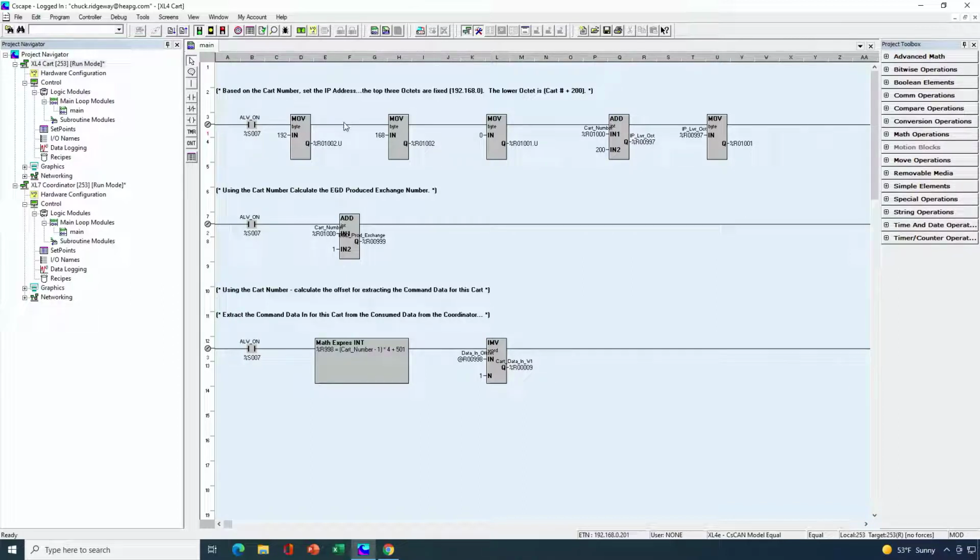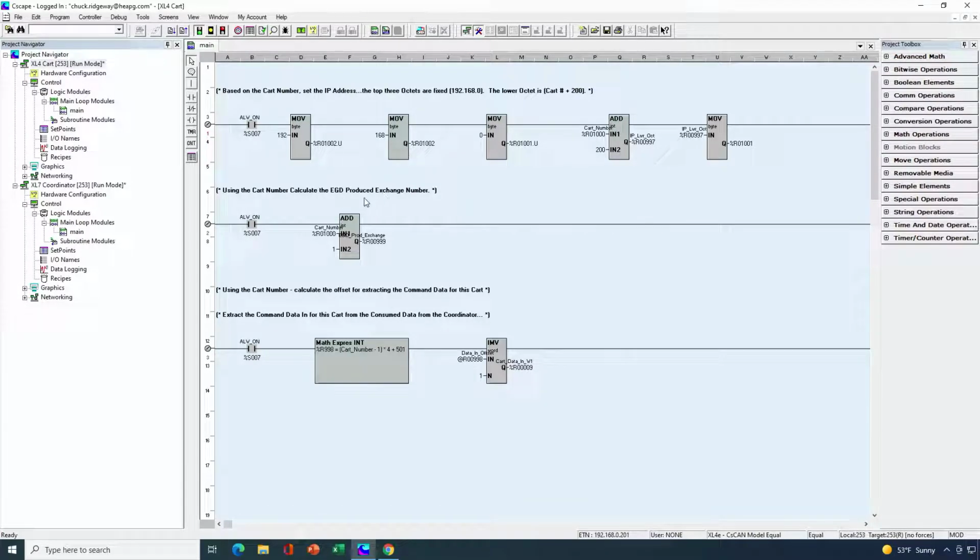Okay, so this is where we set the variability for that last octet. So the IP address of each cart is going to be somewhere between 201 and 216, depending on the cart number. So we basically add 200 to the cart number to get that last number of the IP address. Okay, the first 3 octets are fixed.